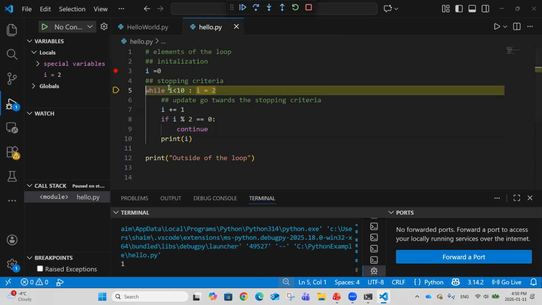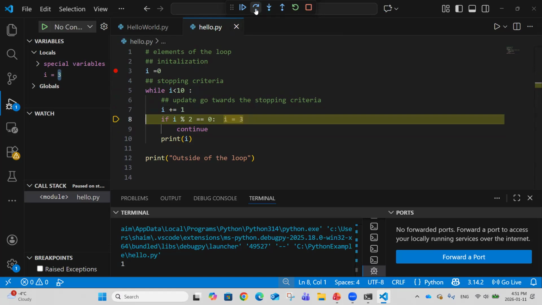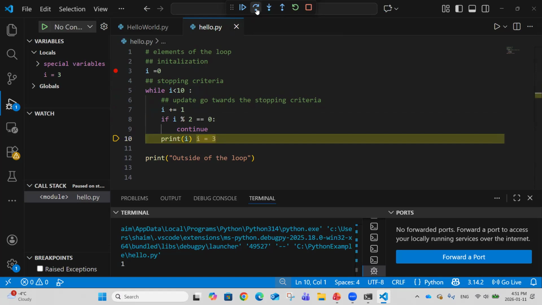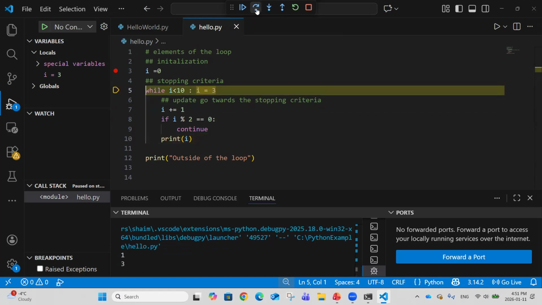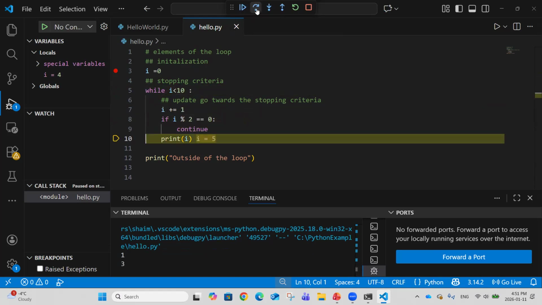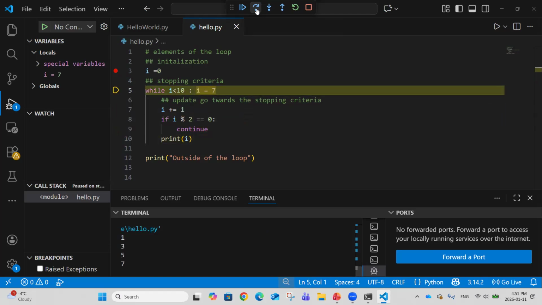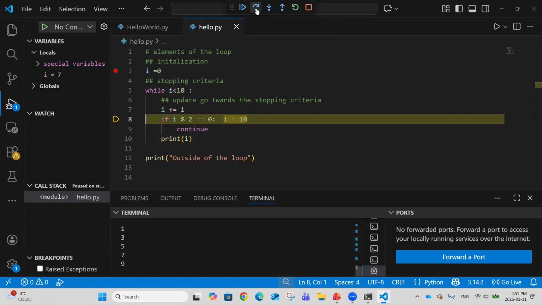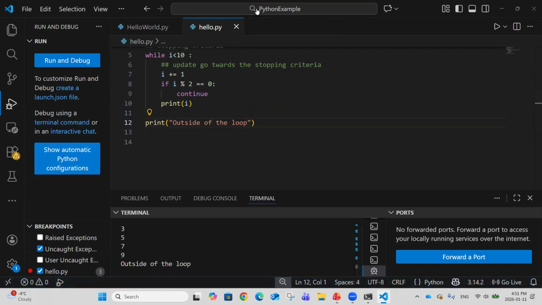The next step is the header of the loop. Now I is 2, still less than 10. If we enter the loop, we add 1, so it's 3. Now this condition is false, so we should expect it to skip what's inside the if and go to the next step in the loop, which is to print. So now we're printing 3, and then it keeps going like this until eventually we are done. And when the condition is false, it goes outside. All right.